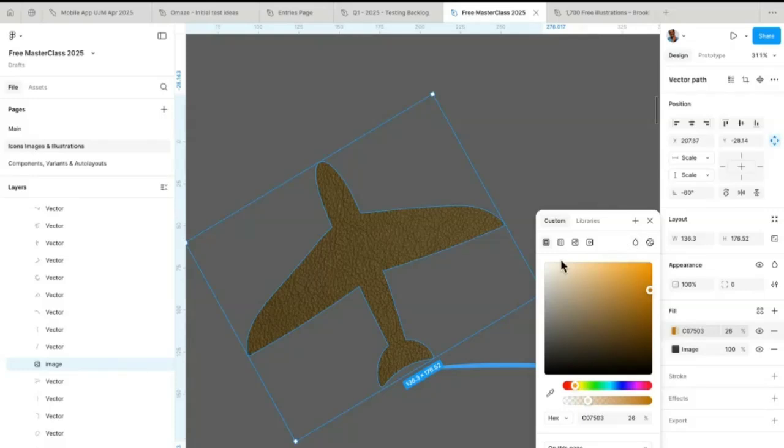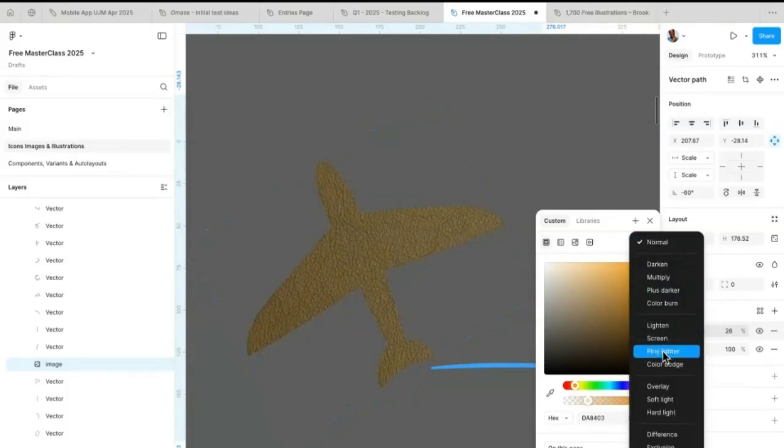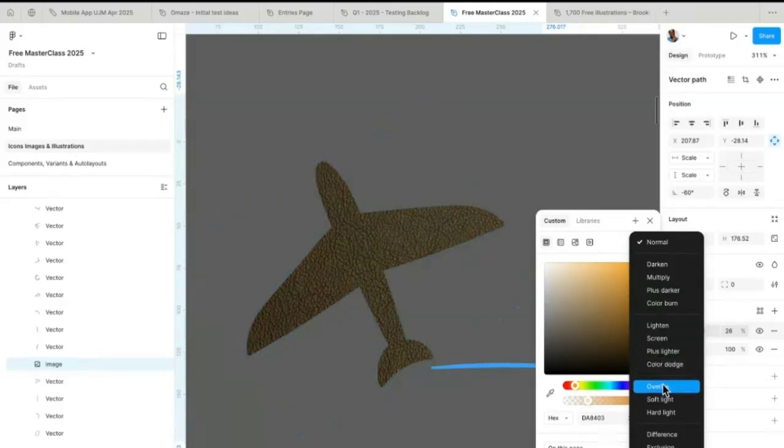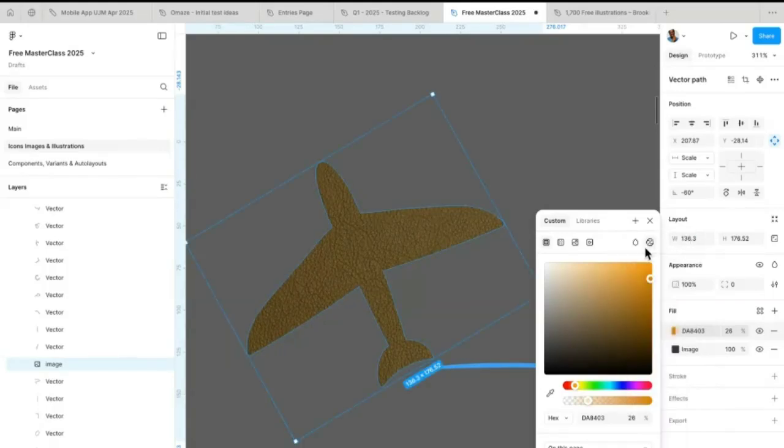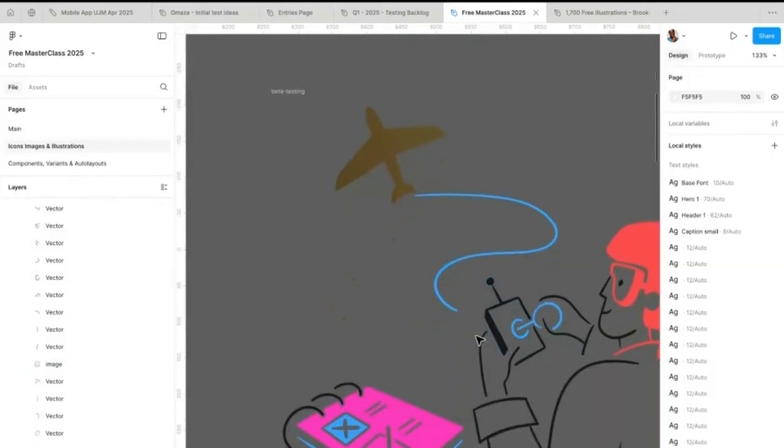You can do wooden textures, metallic textures, and then give your own color to it. But with the color you are giving to it, you can also blend it properly. These are all the different blend modes. It depends on the appearance of what you want to go for. There's color dodge, there's overlay, there's multiply, there's darken, whatever. The normal, I kind of see that in Figma personally, the normal color blend kind of works a bit better than any of those other ones, in my own opinion, anyway. But again, it depends on what you want to achieve. You can do all of these manipulations however you want it to be.